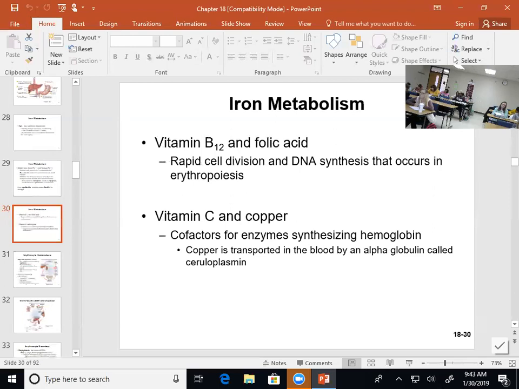This is a chemical. You can think of it, I don't care if you put it in your hormone list, you go ahead and do it. And if you learn it now, it'll help you when we get to the GI tract, because you'll see it again. But anyway, intrinsic factor is absolutely necessary for vitamin B12 and folic acid absorption.